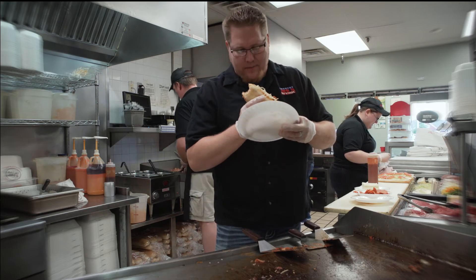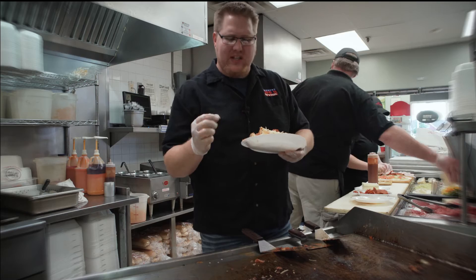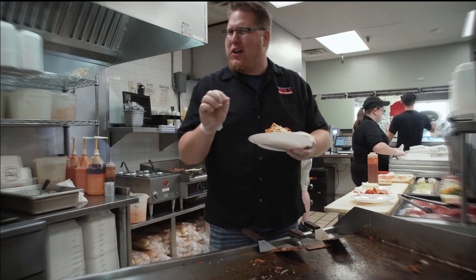You taste the marinara first. I didn't even get to the Parmesan yet. And believe it or not, even though I cooked it, the steak is perfectly cooked — even I could do this right. Just enough pepperoni. You get that pepperoni taste, but still that steak consistency. This is delicious. And the mozzarella — it's just that melty, that's like the glue that keeps it all together.